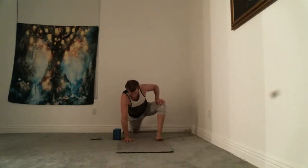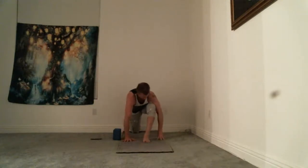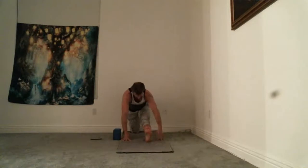Slowly come back. Walk your left foot into the middle of the mat. Bring your left hand to the side. Slide left foot more forward. Flex the toes back, find a half split. So from there, left leg is centered. Fold forward over your left leg and hug back on left hip.